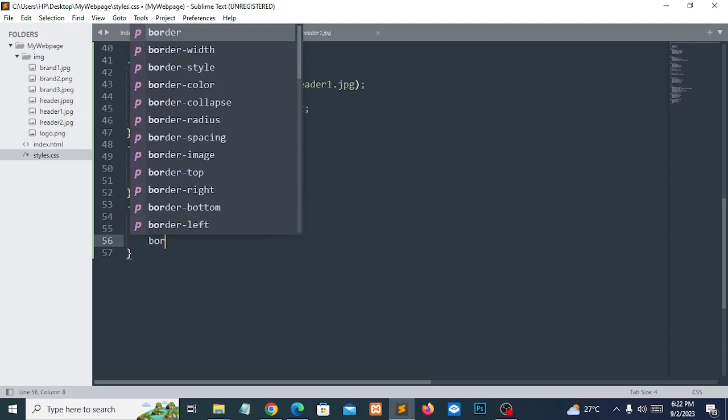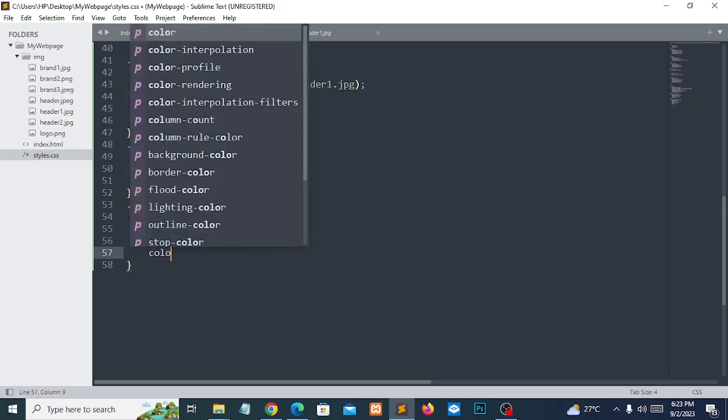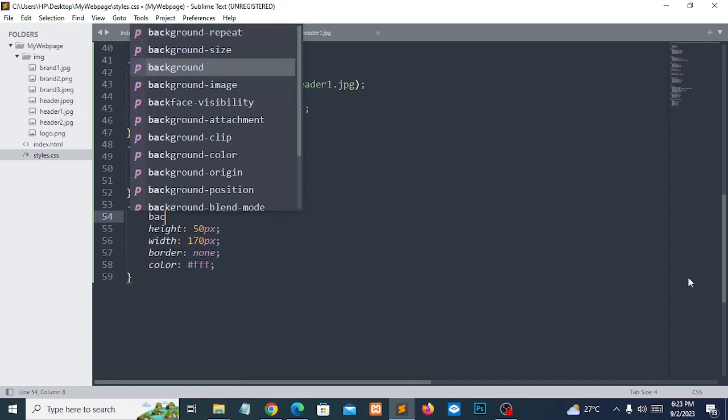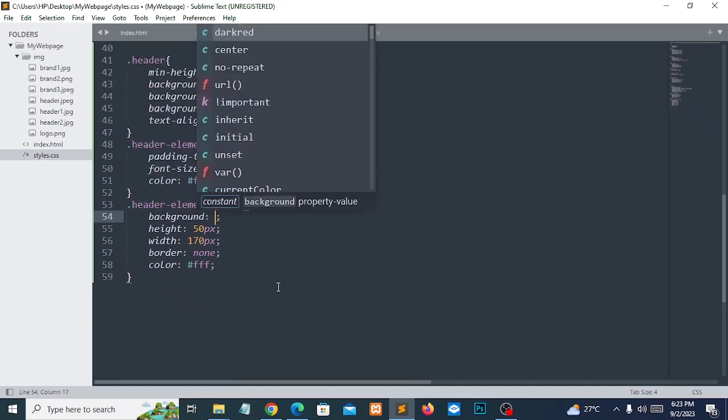None. I want color of white. Then I want to give it a background. I want the button a background of transparent.